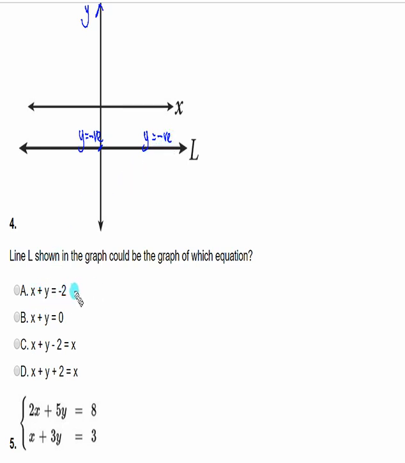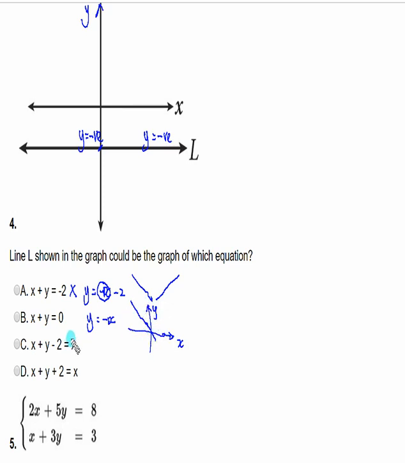Now, if you look at this, you make y the subject, it becomes minus x minus 2. Okay, so if you have an x term, then it is a slanting line. Why? Because there is a gradient. This is a minus 1 gradient, which slants this manner, which is not this. So this cannot be the answer. Okay, similarly, y equal to minus x. This is also a slanting line. The gradient is minus 1. If you plot y and x, so is this.